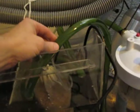Here you can see the hose going from the dwell time reactor into the sump, and it is not running right now, but that's normally what would happen. And then the sump pump is over here at the end of this tube, and then it just goes out. I have a loop and then it just comes right up the side and out. I tried to put it on the left of the overflow to make it more hidden, but it didn't work out that well. So that's it in its entirety.